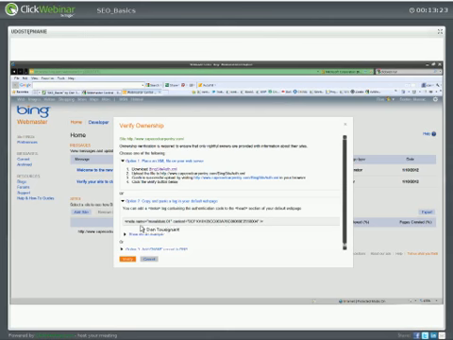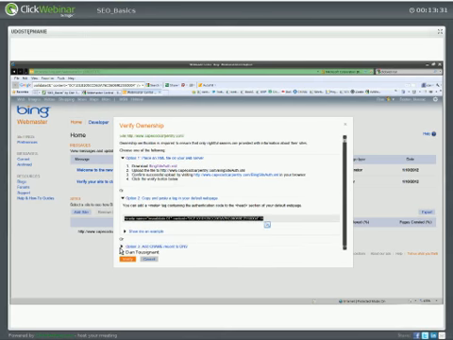Option two would be to copy this meta tag here, and we'll walk through what that looks like, onto your web page. Or the third option would be to modify and add a CNAME to our DNS. And that's so technical that I have no real idea what that means. You need to be hosting your own web server in order to be able to do that. And that's not something the average user would have to do.